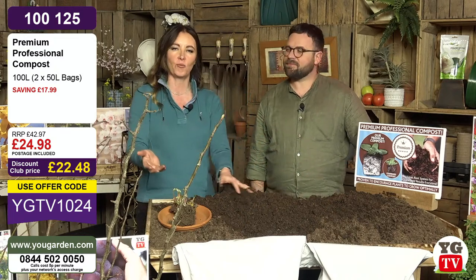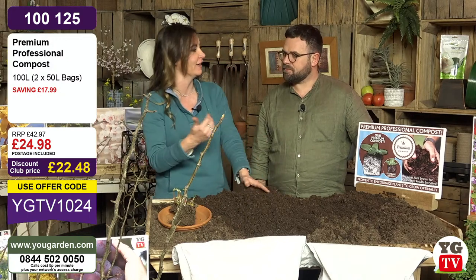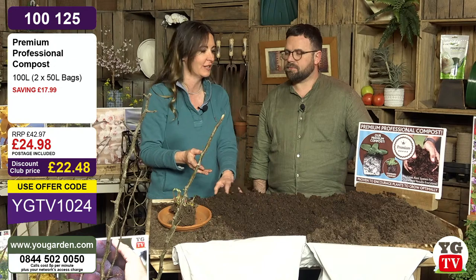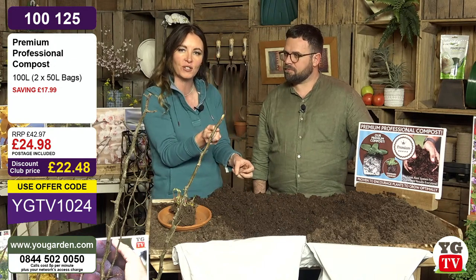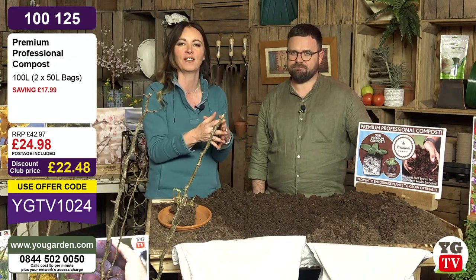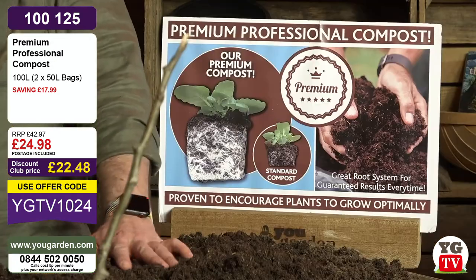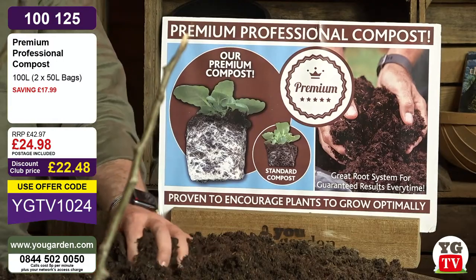If we've got changing weather, if one day it's hot and dry and the next day it's wet and windy, our plants can get stressed by those kinds of conditions, but if it's got a strong root structure, it's going to be able to weather that weather even better. And if there are any pests and diseases, the strong root system hopefully is then going to make the plant deal with that even more.